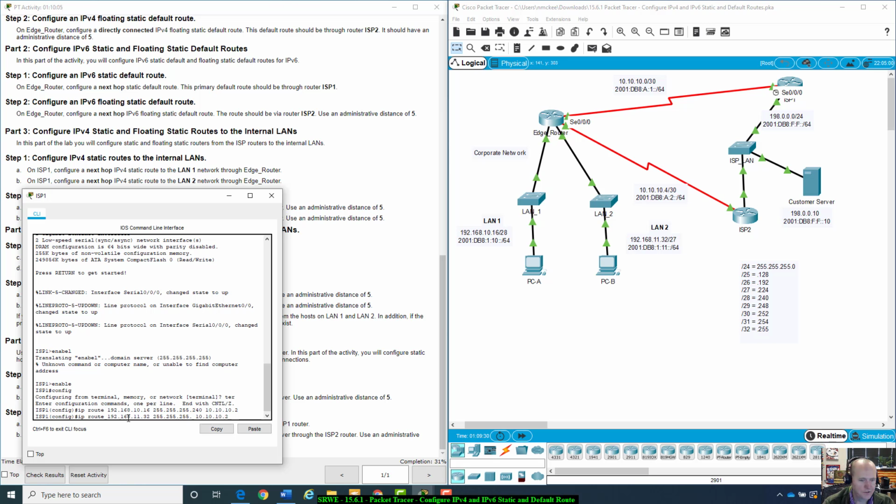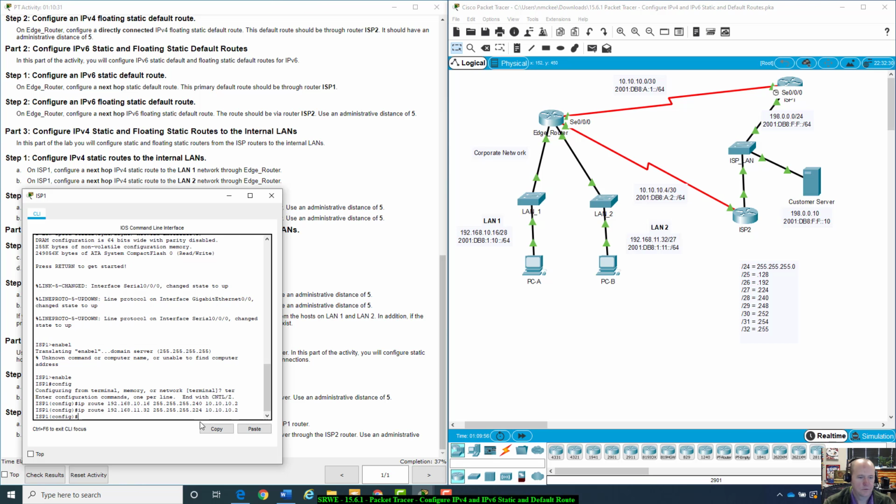And then our CIDR, 255.255.255 /27 is 224. Our next hop's the same because that's going from ISP1 to LAN 2 through the edge router. Yes, so that's right.